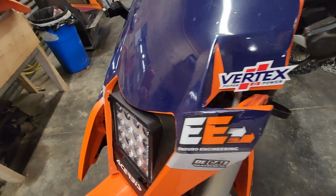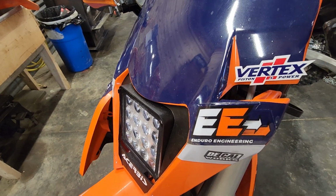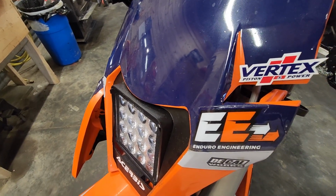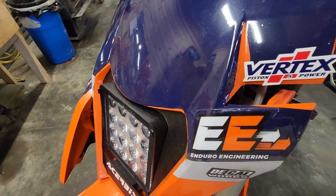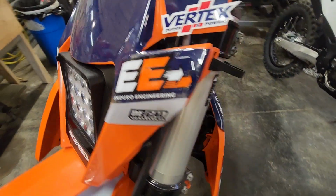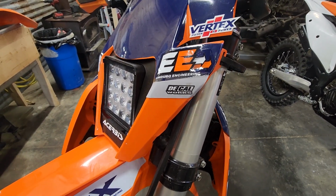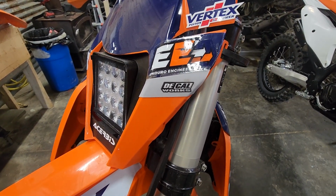I think I'm in this whole thing for probably less than 50 bucks, and I'm not counting the headlight. I'm just counting the switch and the battery adapter that powers my Milwaukee. And then I zip tied the battery to the subframe and stuck it in the air box.